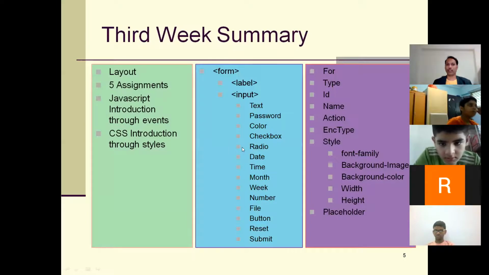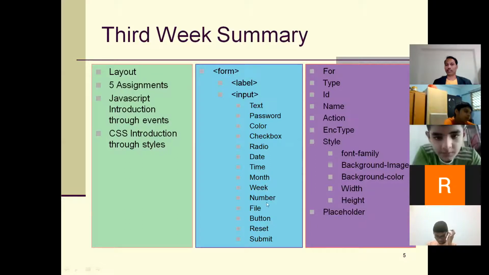And third week, so we did third week with a layout. So layout with the table tag. If you are having a form to be designed to display properly, you can make use of the table tags. And then we did 5 assignments in the third week also, and we started introducing JavaScript also, like the onclick event, slightly displaying the alert box. And slowly the styles of adding the background image to the body and all we introduced in third week.